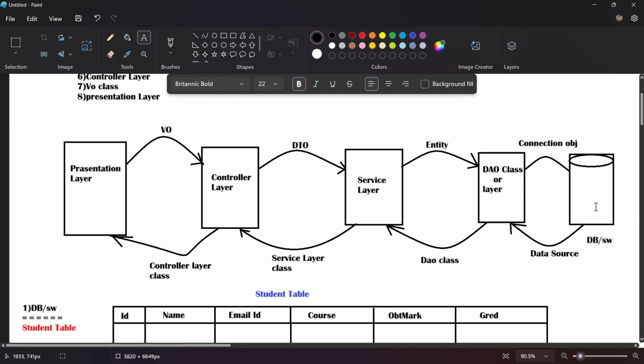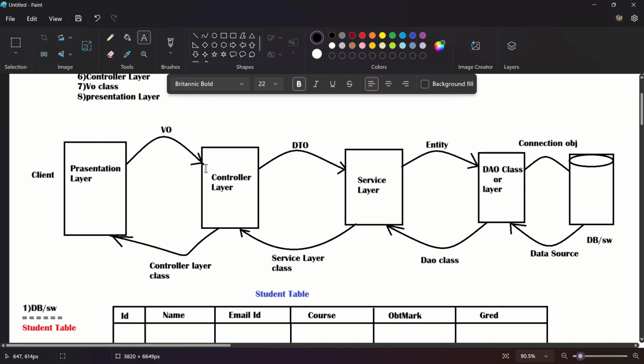These are the database software, DAO class layer, service layer, controller layer, presentation layer. The presentation layer uses the client. This data is provided by the controller using view object.